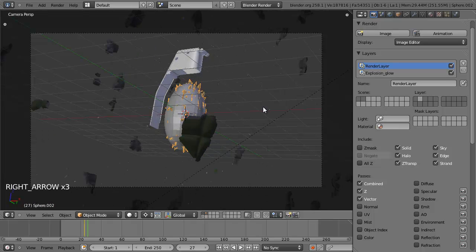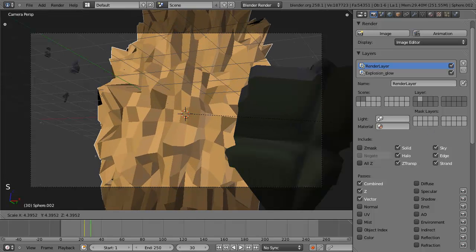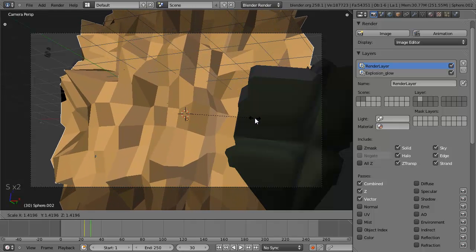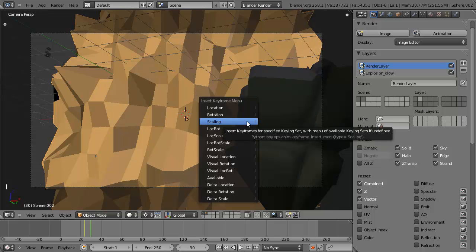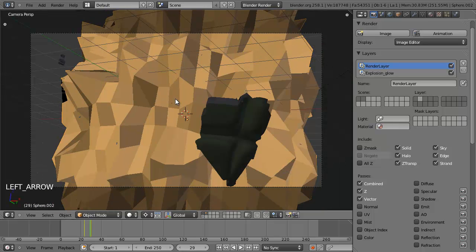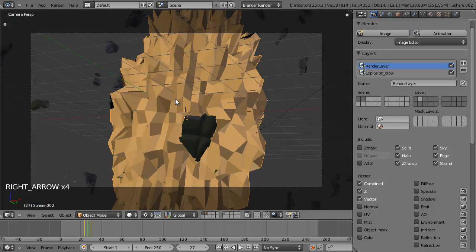And then just scroll through till it's about there. Let's go frame 30, yeah? And, whoop. Just expand that outwards to about, I don't know, there. It's about fine. And I'm going to add another keyframe there. So you should now see it expanding outwards like that.